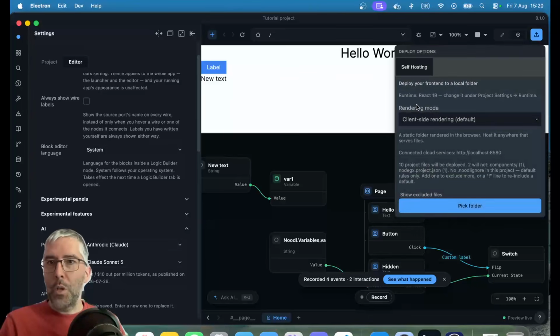We're going to be looking at self-hosting on your own computer as well. So if you're running a local app, then you can run Docker and just have it running on your computer without having the editor open, and just manage it on your localhost.